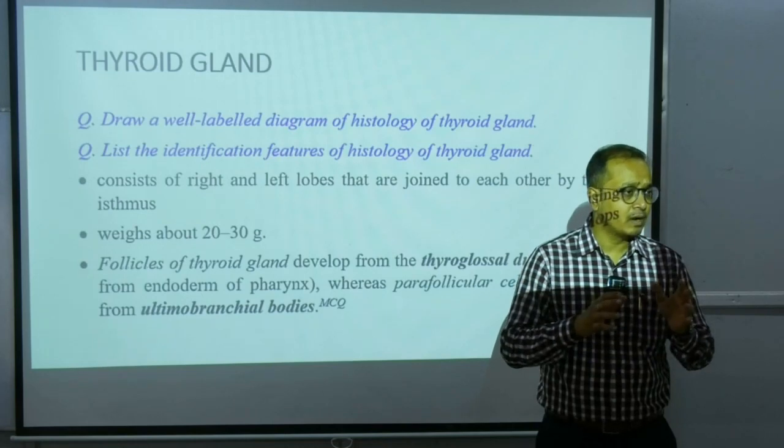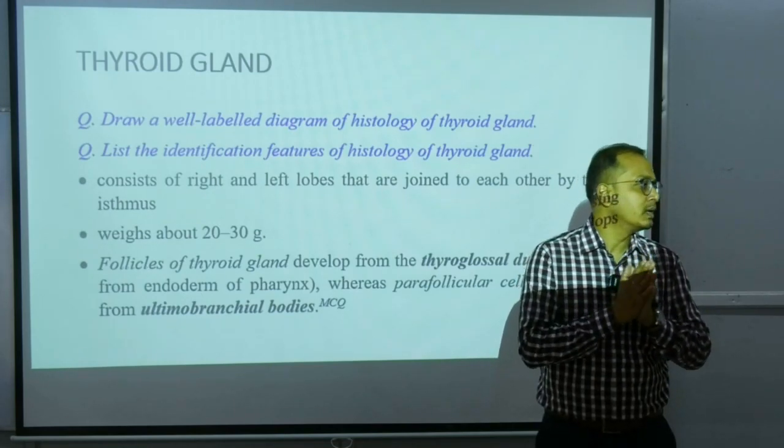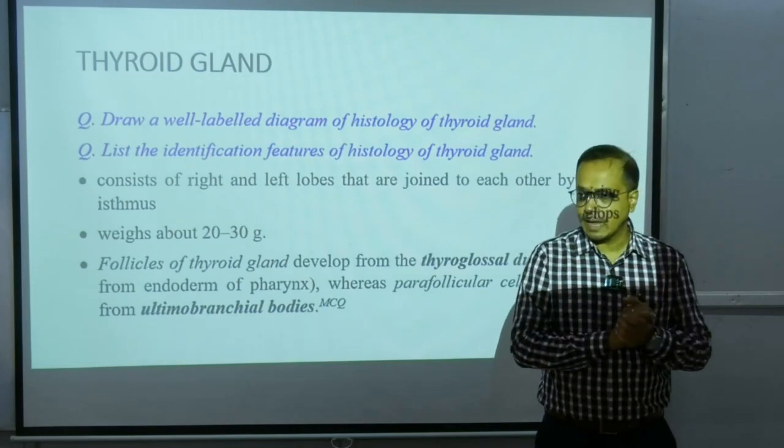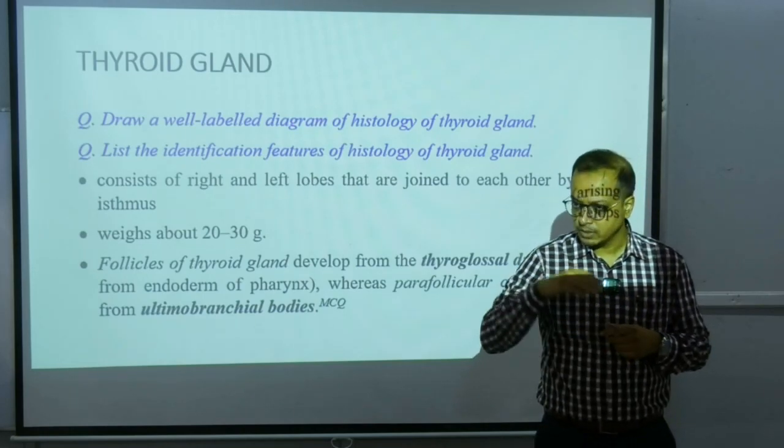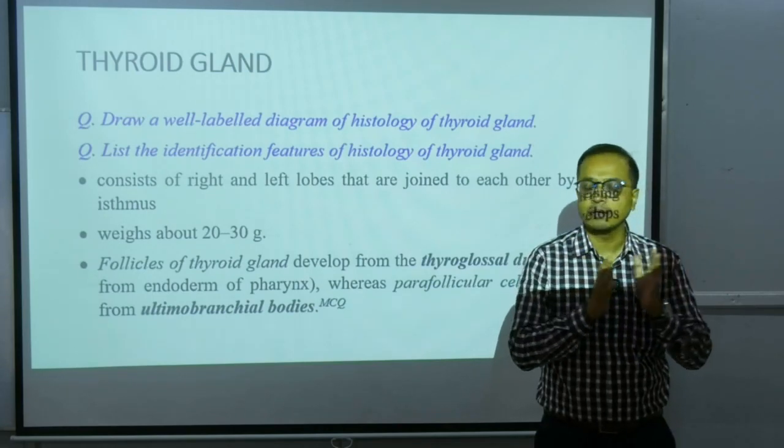Now, we are going to talk about the microanatomy of the thyroid gland. The thyroid gland starts with the capsules. It is covered by capsules, it has 2 sets of capsules, one is the outer capsule and one is the inner capsule, the false capsule and the true capsule, we name them likewise.